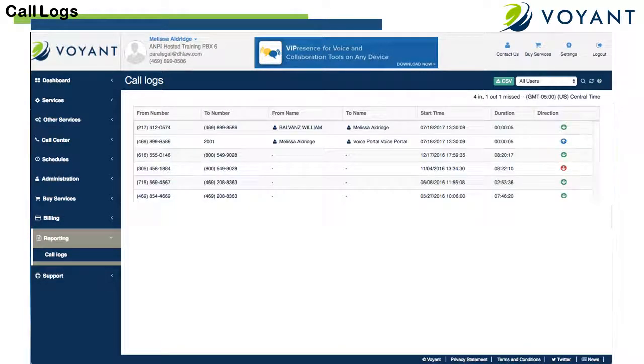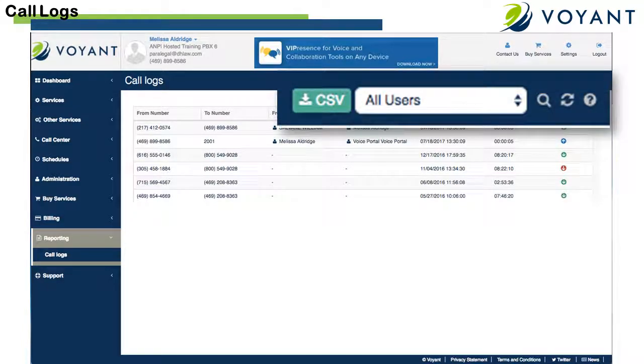The Call Log subsection, found in the Reporting category, will show call detail records from your system. Inbound and outbound calls are shown, and details such as originating number, terminating number, start of call, and duration are all noted. Like many subsections, this one has some controls in the upper right that allow you to manipulate the data that is shown. You can use the magnifying glass to search the data in this subsection, or refresh the data for the most current info.